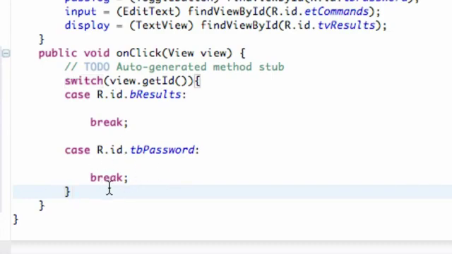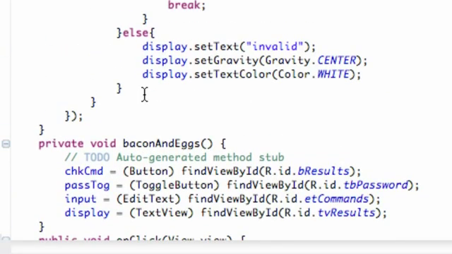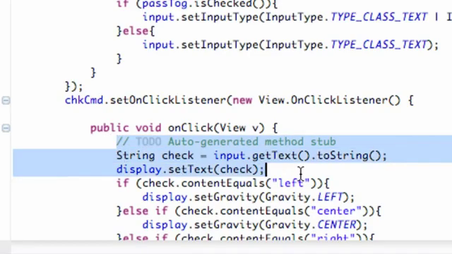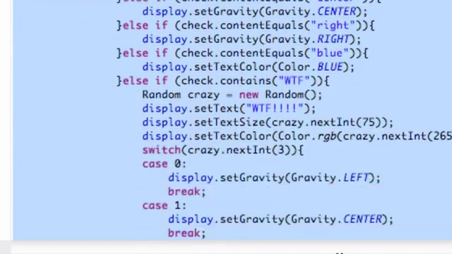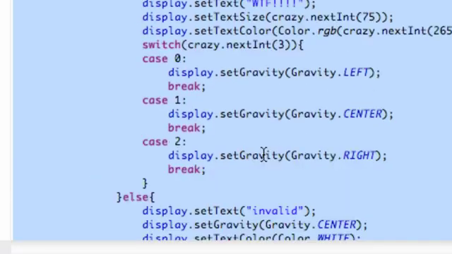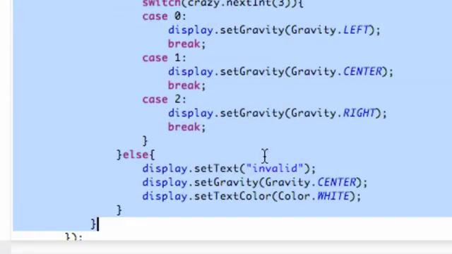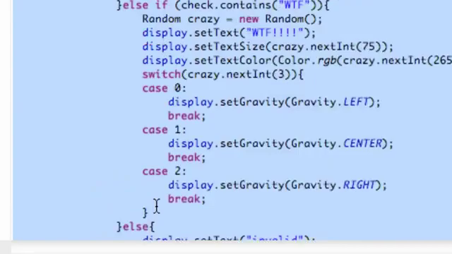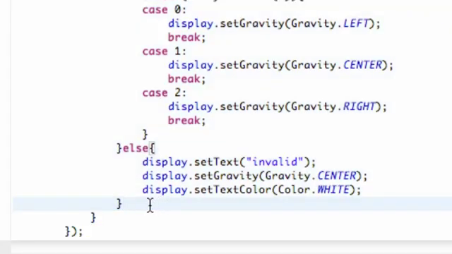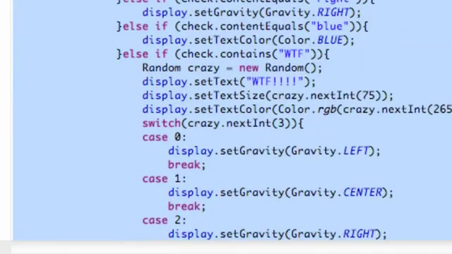Now all we're going to do is transfer our code that we set up within our onClick methods up above. This is our check command, so we're just going to copy whatever we put within this onClick method, which is basically that string and all that other good stuff. Just copy that, and we're going to paste it below. I grabbed one extra bracket, so you want to do it right here.